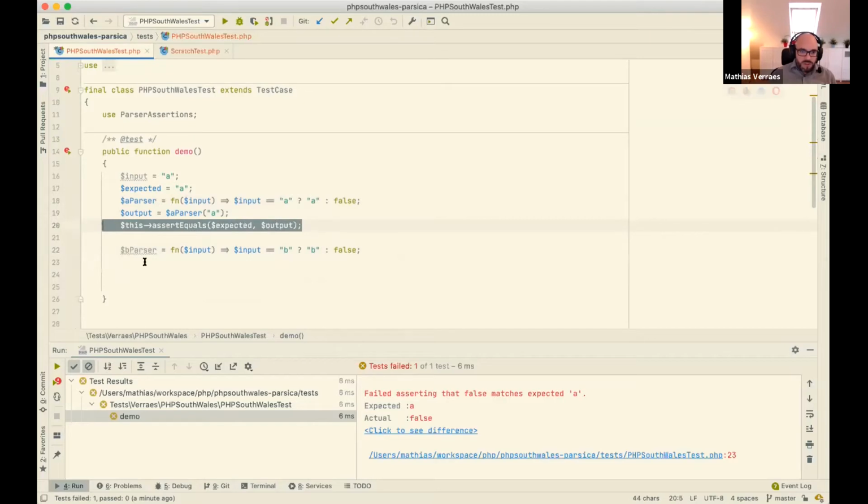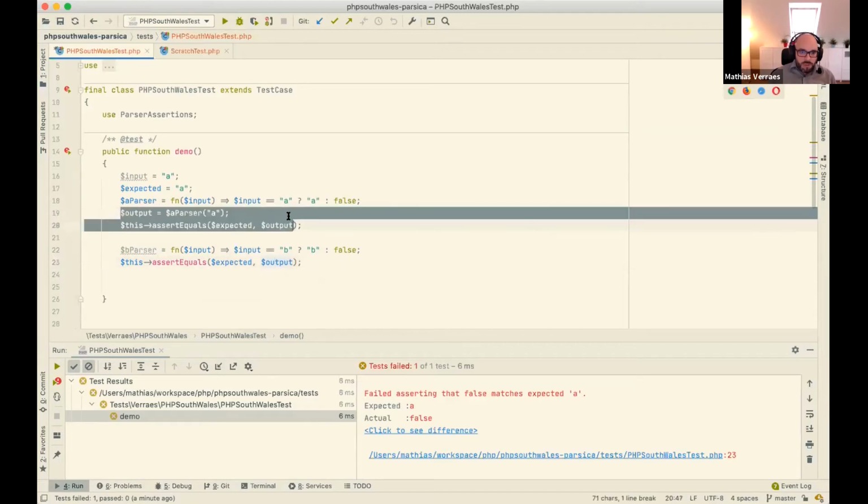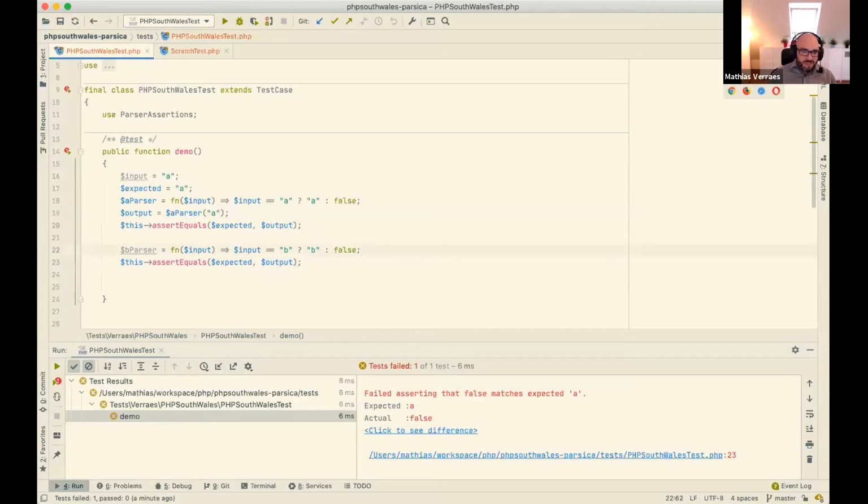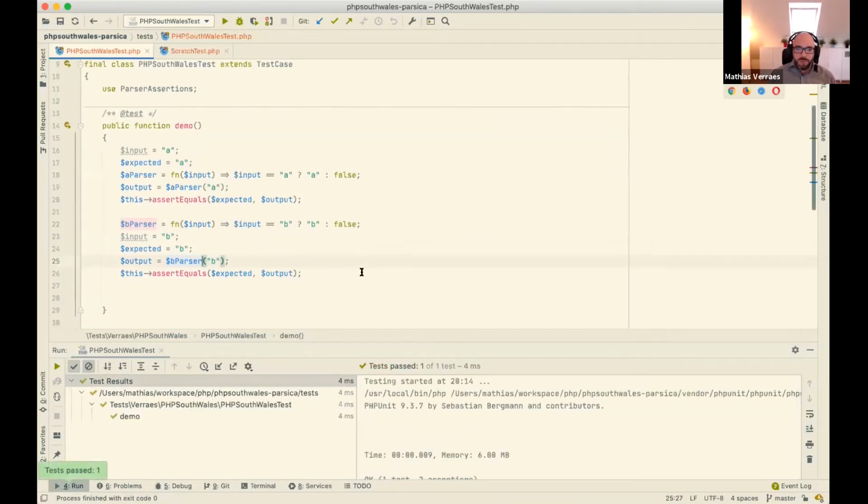Let me copy this. So the input is B, expected is B, and this should work. What did I do wrong? I probably input expected. Oh, I know. I need to use this parser. That's what you get when you copy paste.